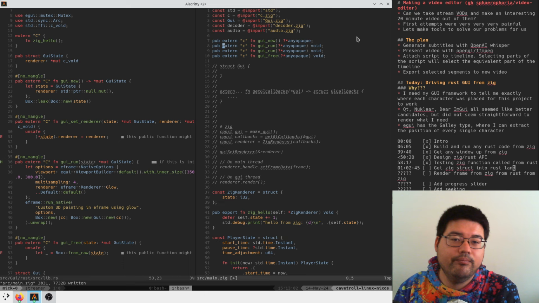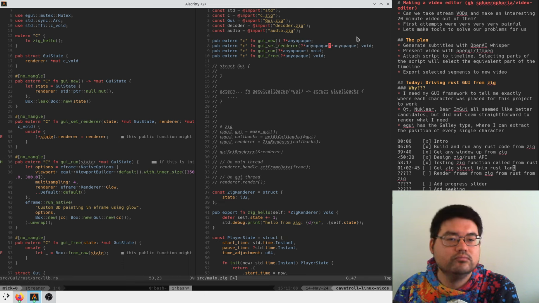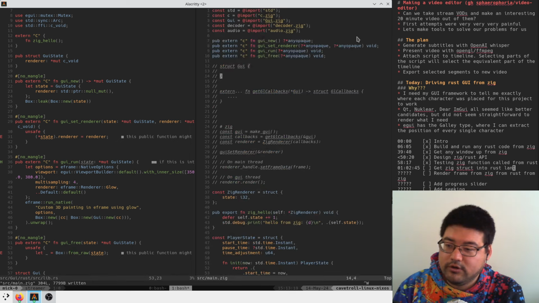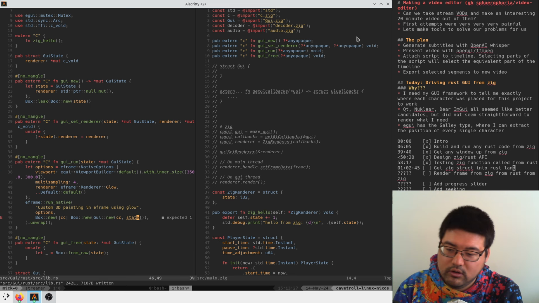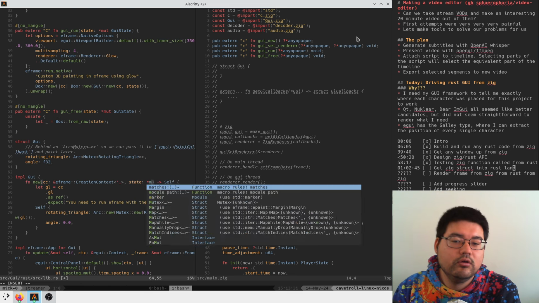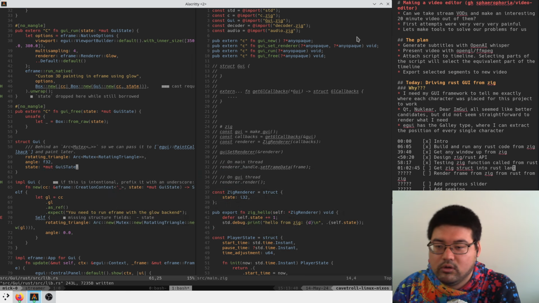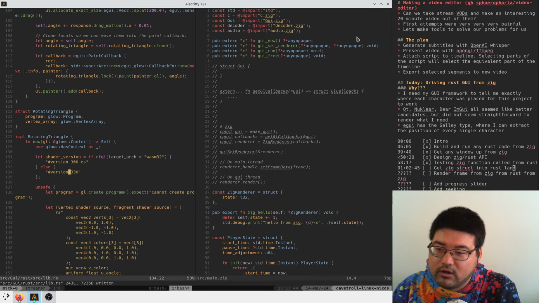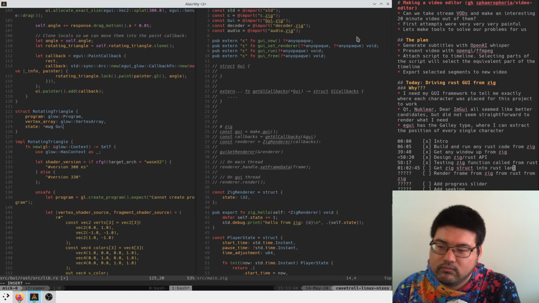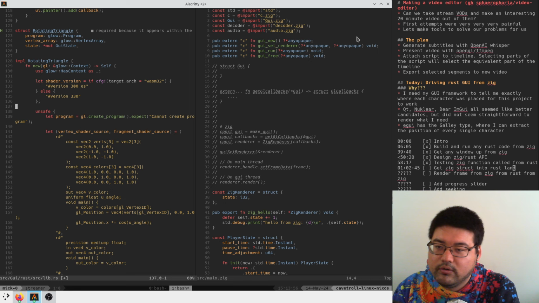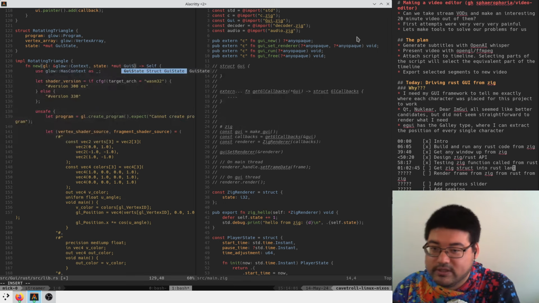And then we have GUI set renderer. And from our perspective, it's fine. Okay. So when we run this guy, we're going to have to pass in the state to our GUI, which means that this guy's going to have to take in a state. And then he is going to store it here. Oh, this guy also needs the GUI state, which means that down here, we need to take in state. State is a star mut GUI state.